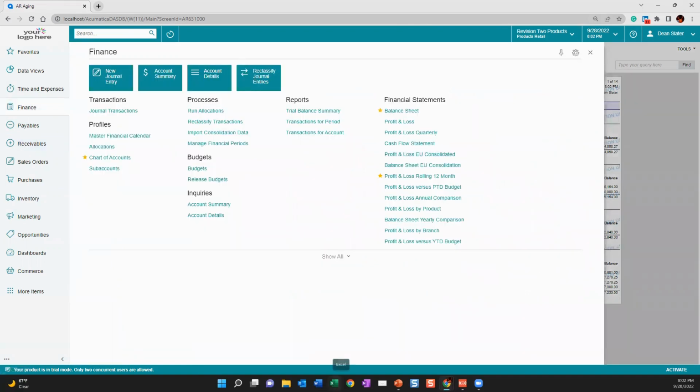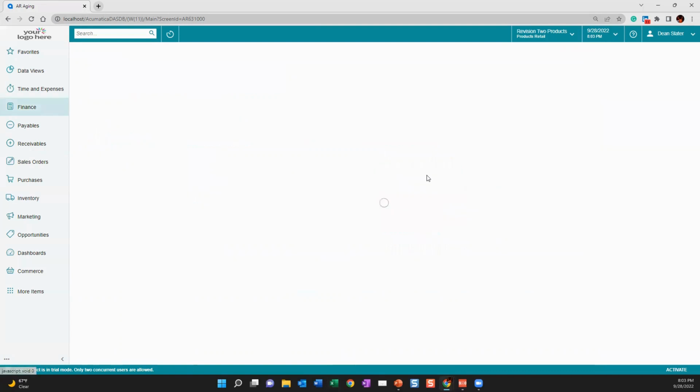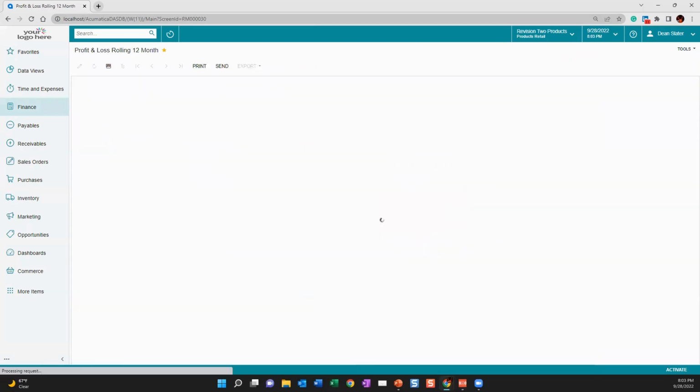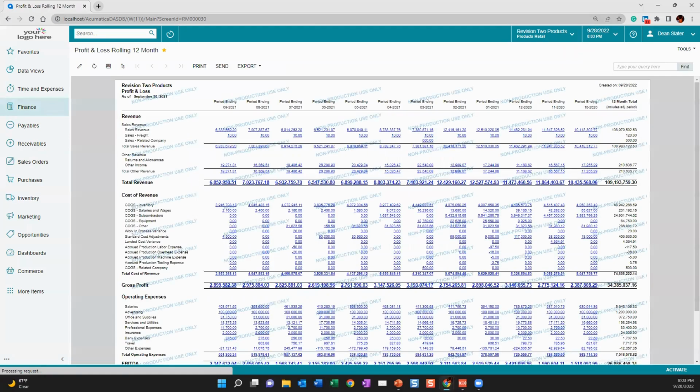Let's then talk about a third layer of reporting. So we've talked about generic inquiries, searching, grouping, pivot tables, and other things in default tabs that we can build within the GIs. We've also talked about standard reporting, but let's look at a particular financial report. A financial report for Acumatica is a different reporting tool because of its nature.